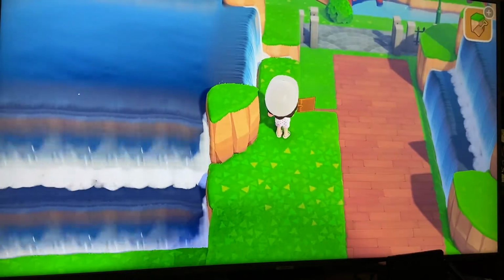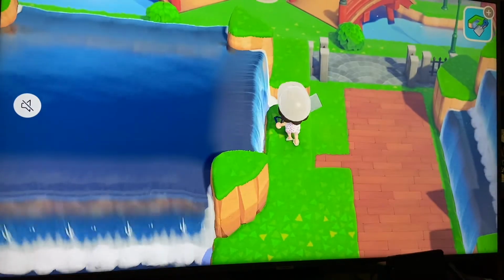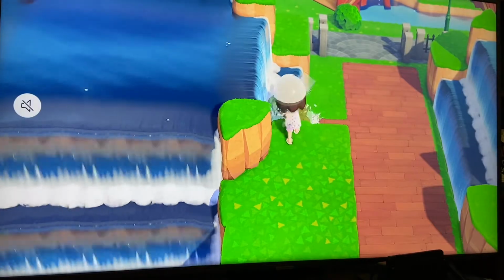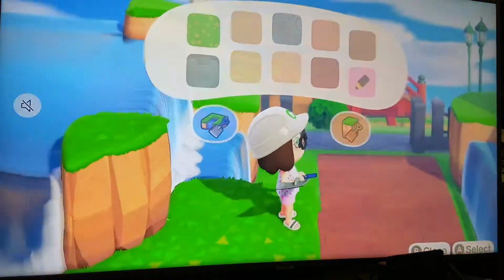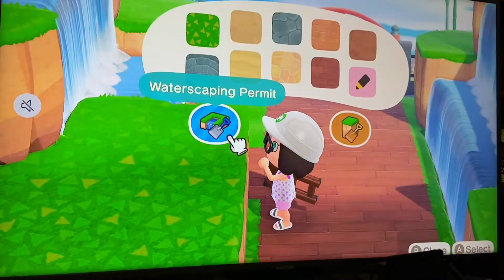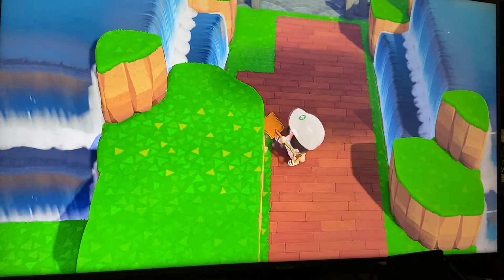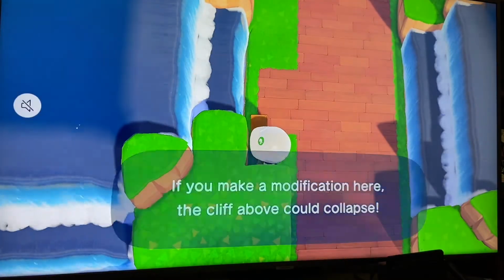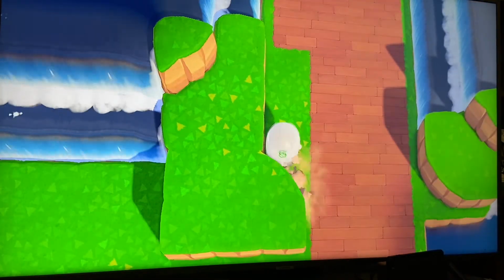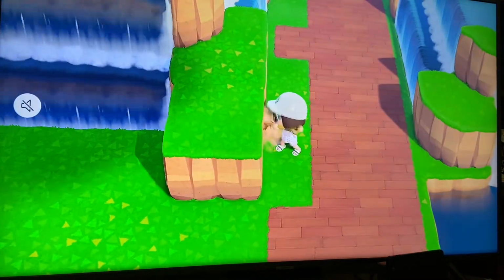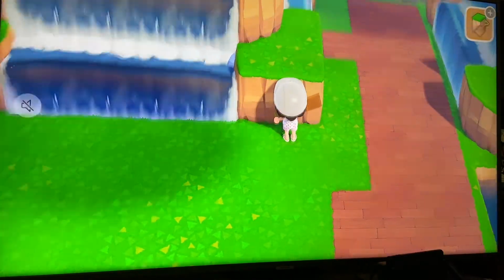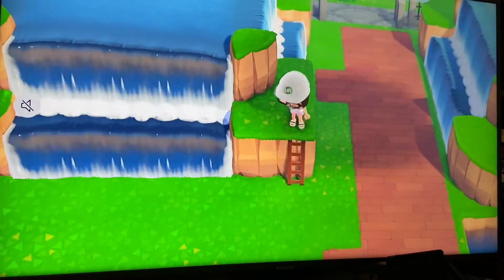I made my corner, which was kind of silly of me because I'm like, oh, wait, what if I messed up? But I didn't undo the bottom just in case. And then to do the waterfall, because the waterfall has to be on the edges, except for in the corners, I had to demolish the bottom. And then that way it will let me finish my waterfalls. So then I went through and I demolished everything that I had already done. And then climbed back up to finish my one last spot.